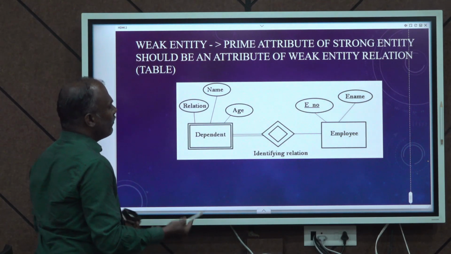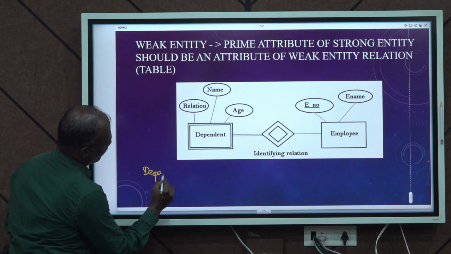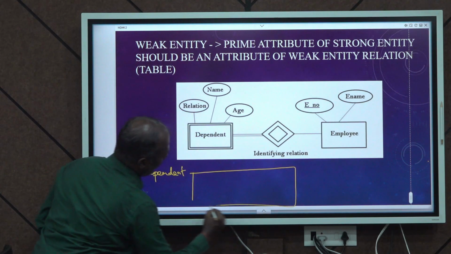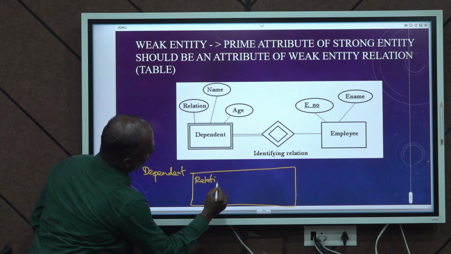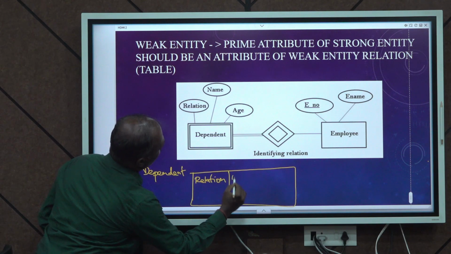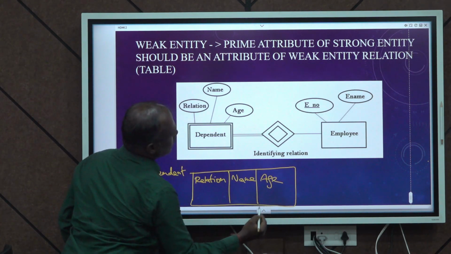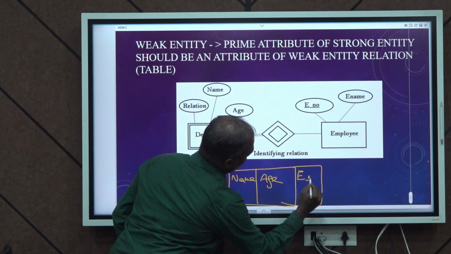So how can we draw the table? Dependent is the table name. In this table we have relation, name, age and E number.